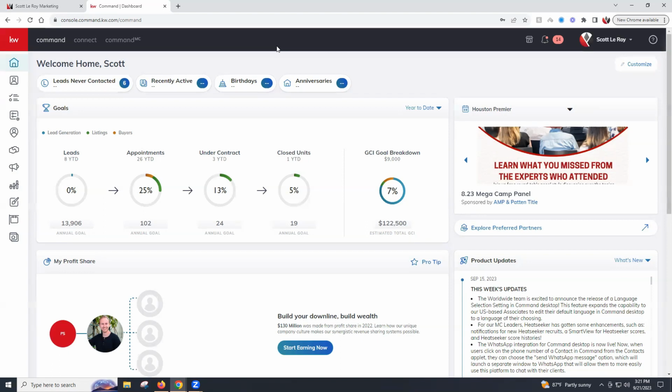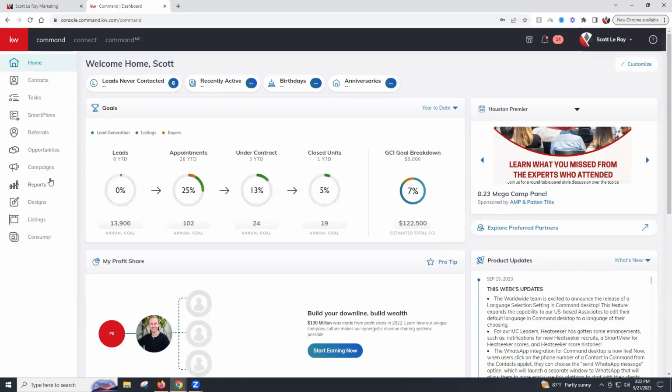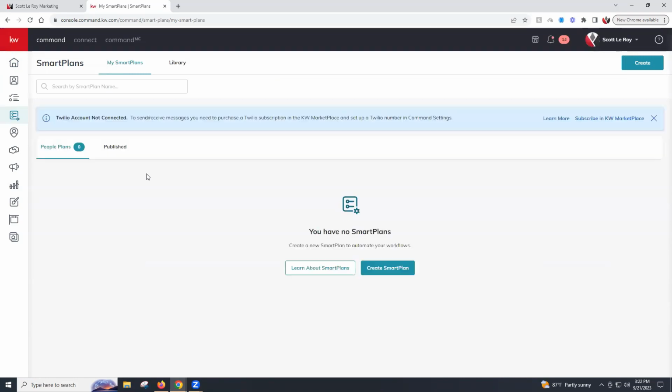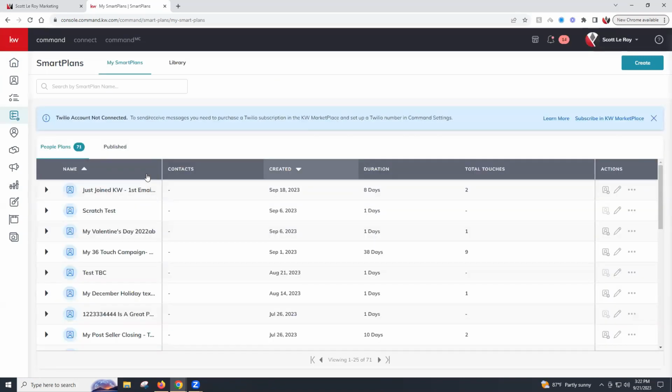All right, but one big thing I did want to highlight as well with our onboarding that's not shown inside that setup complete email, but we are setting up all agents under their design section with their brand assets, putting inside their headshot, putting in all variations of the office logo. And then one big thing we're doing is we're launching all 10 KWI smart plans. We're launching them, we're not activating them, because obviously in order for them to become active, you have to put contacts on there. But we are activating one smart plan.